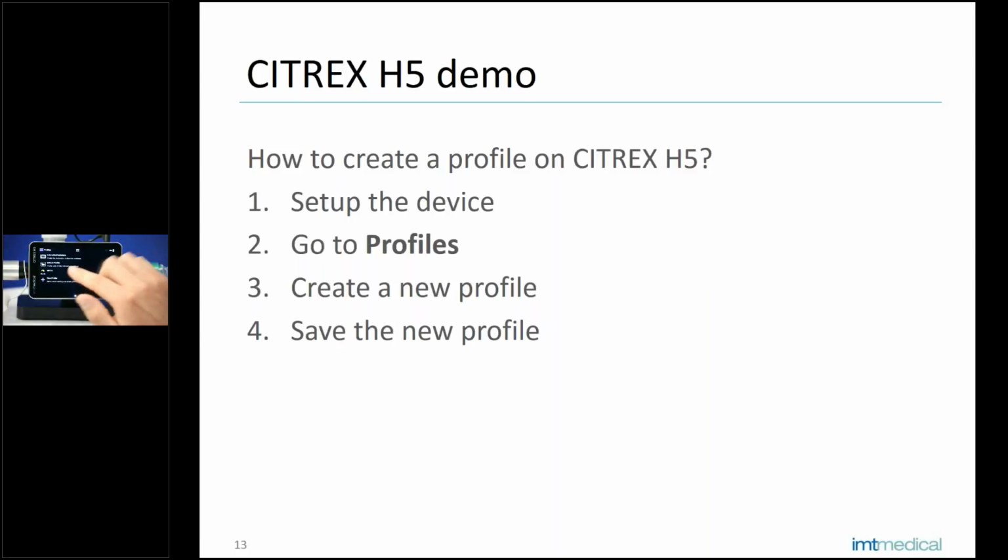So we can see it here in the profile section now, vent A, which I can just select and apply, confirm with OK the next time when I'm testing a ventilator A. So what I'll do now, I will now change my setup here and connect ventilator B to my CITREX.